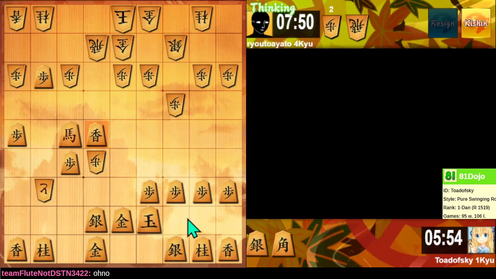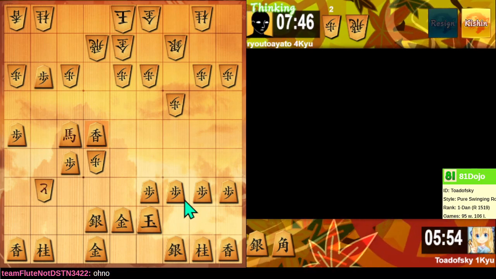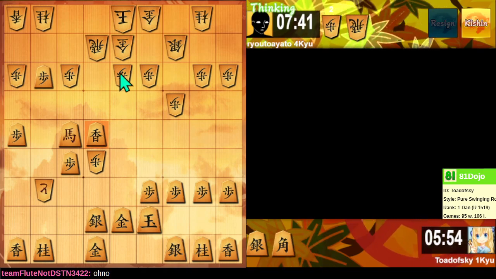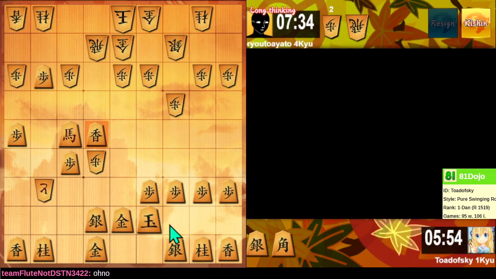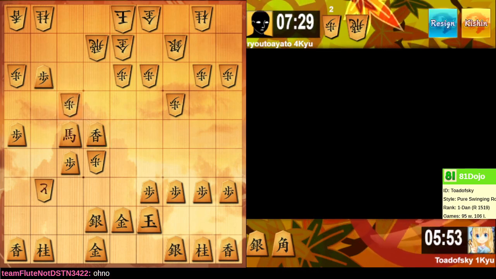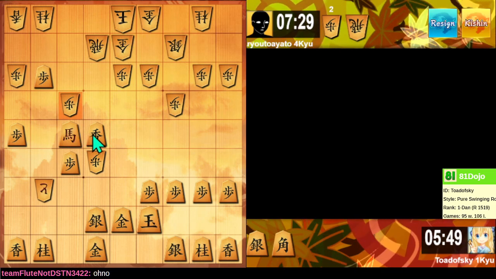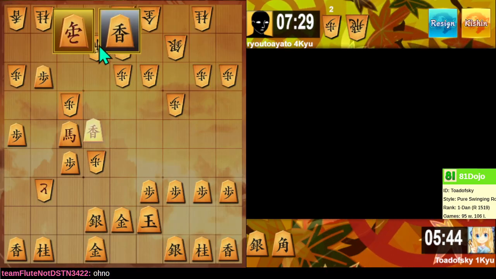Let's stop this rook again from promoting. Yeah, given more time, I would consider just trying to break down the castle at this point, but we need to stop this rook promotion because my king is so exposed. Okay, but I can still take that. Rather, oh, there's so many things I can take. Let's take this one first.